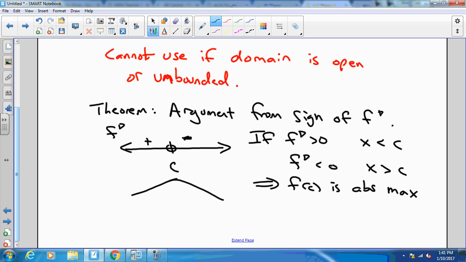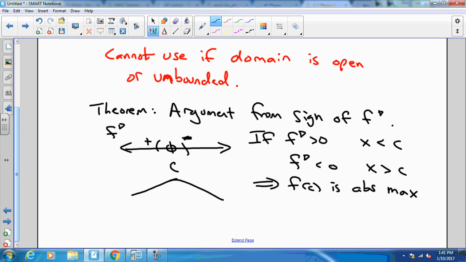Now, every year, students get this confused with another test that we have. They get it confused with the first derivative test. But there are two crucial differences that are related to the first derivative test. First of all, what does the first derivative test find for us? It finds local extrema. That's right. It finds local maxes. So the argument from the sign of f prime is not finding a local max, it's finding an absolute or global max. And corresponding to that, what's the condition for the first derivative test? F prime of c has to change sign at x equals c. That's not what's going on here.